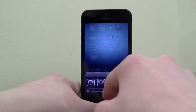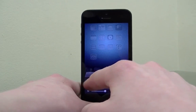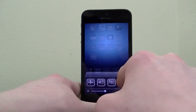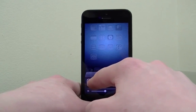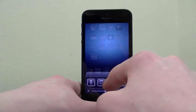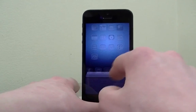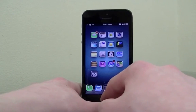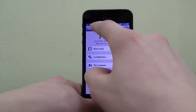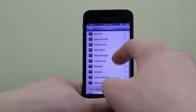Swipe over to the left and you have all your music controls. Swipe further and you get brightness controls, mirroring, portrait orientation, Wi-Fi, Bluetooth, 3G, airplane mode, volume, location services, and a flashlight toggle. There's also a preference pane in Settings where you can change the main functions, configuration, and how the toggles are laid out. I mainly got it for the different multitasking experience — it's pretty cool.